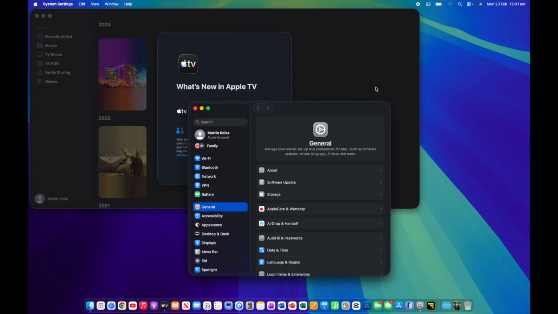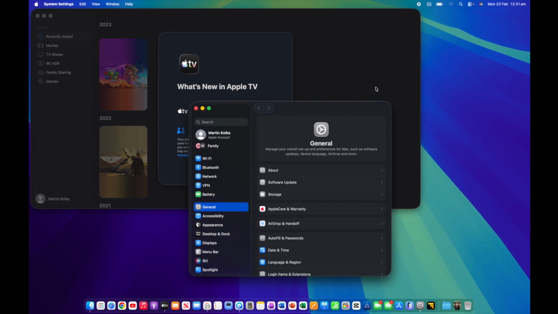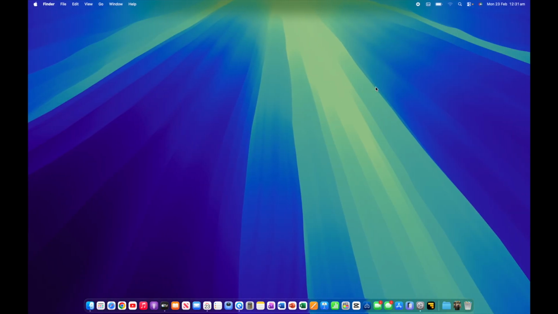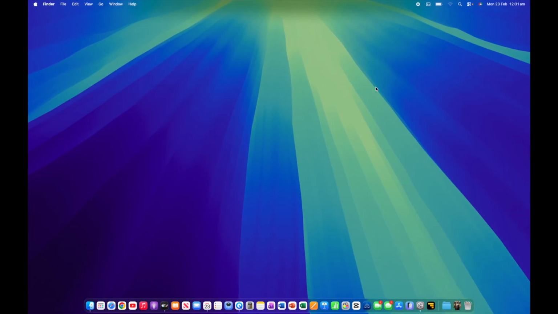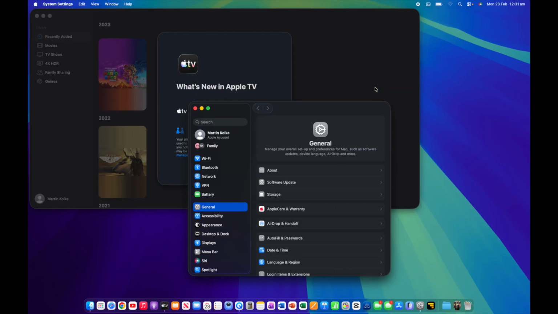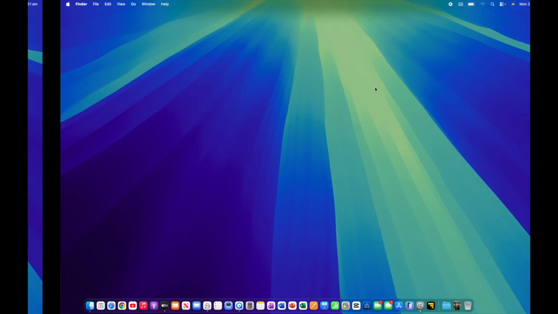Now, obviously, having to swipe up can get a little bit annoying. So we can take the same 4 fingers and just swipe left or right to switch between our desktops. So now we've got 2 desktops set up and we can have them set up with completely different windows.